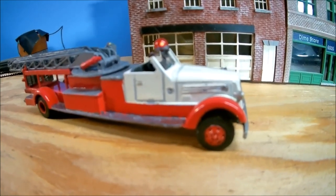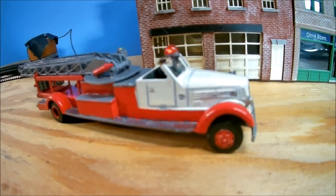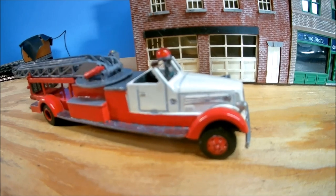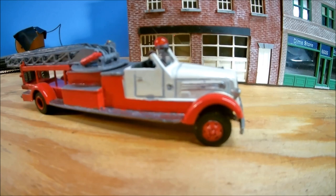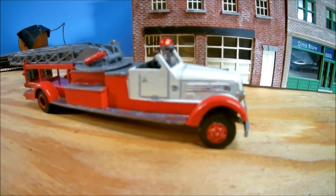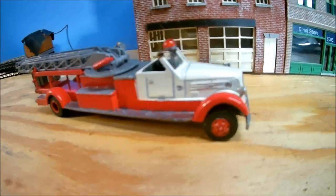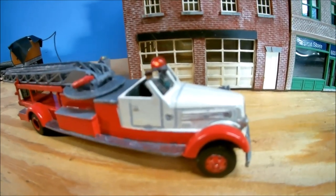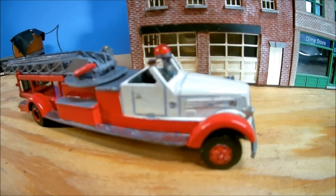I have another one and another fire truck kit that I'm gonna put together and install the other one in, and I'm gonna go with a smaller bulb on the next one because I think that bulb here is just a little bit too big. Eventually I may change that out to a smaller bulb - I just was in a hurry to get a light flashing on my truck and I didn't have anything smaller than that.